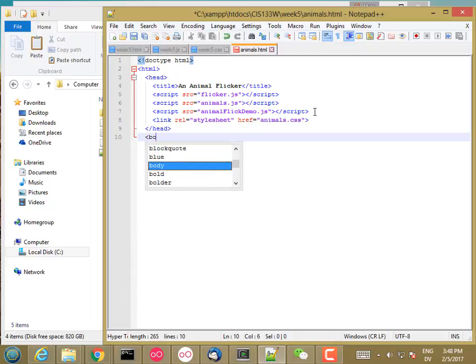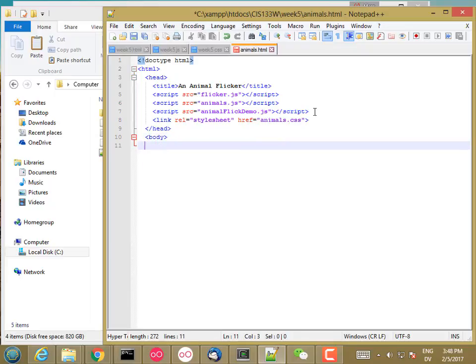And then in the body, let's go ahead and add an image for a button, which I don't have yet. And then a div box.